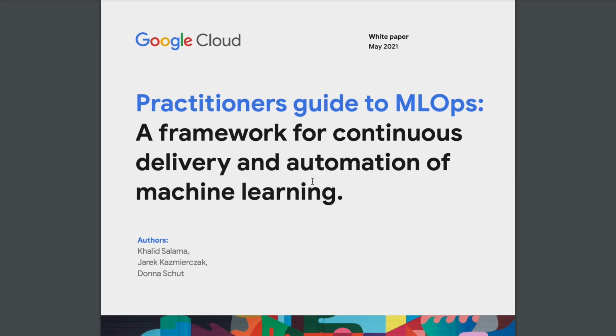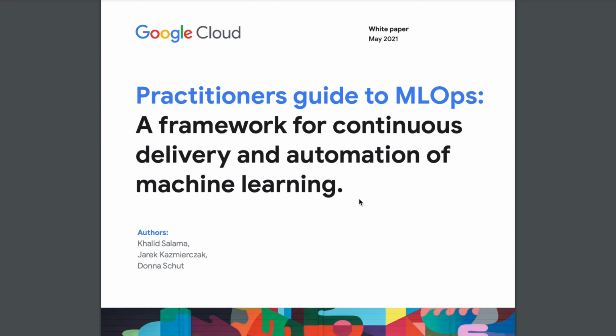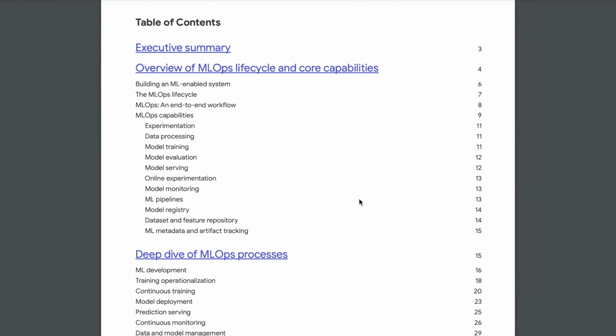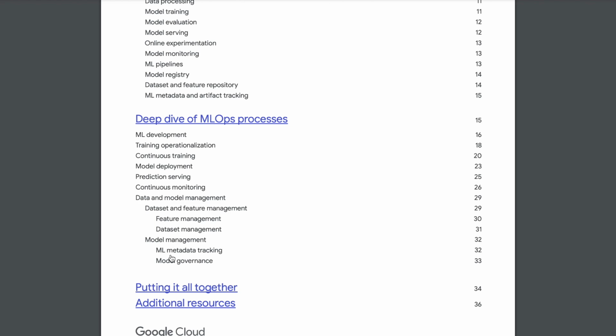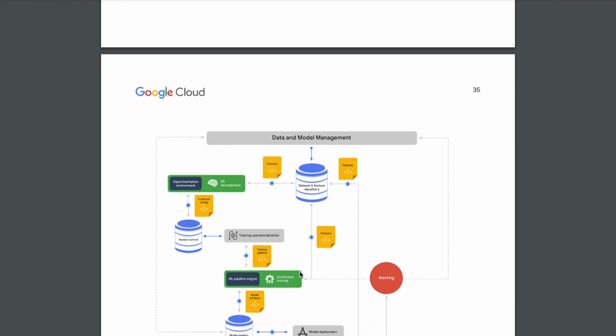The Practitioner's Guide to MLOps white paper. Far out, the MLOps space is exploding. Ever wonder how all of the pieces of an ML project come together? Well, Google Cloud's Practitioner's Guide to MLOps white paper will help you out. It's one of the highest quality resources on MLOps I've ever come across.